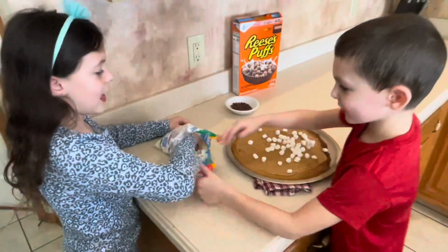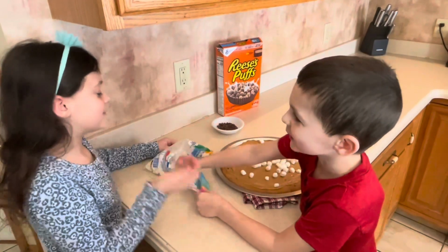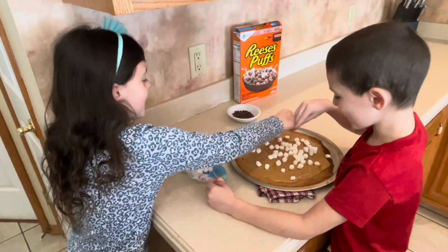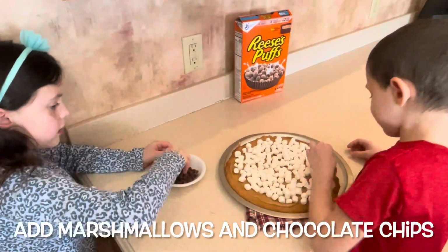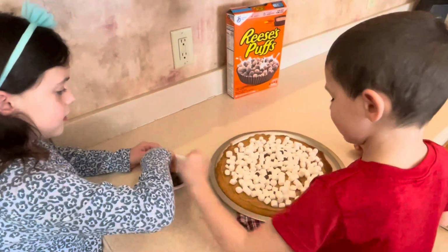Looking good. Good job, guys. And one more for the tasting. Mm-hmm. They are good. I assume they're not poison. They're not poison, I promise. Okay, now I'm gonna get a chocolate chip. Now you're gonna put your chocolate chips on. And just sprinkle them around, just like that.